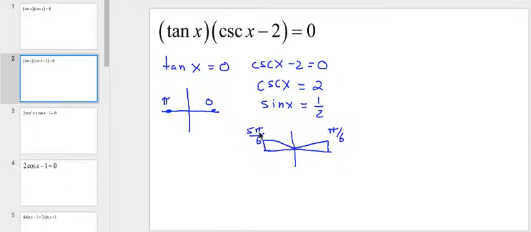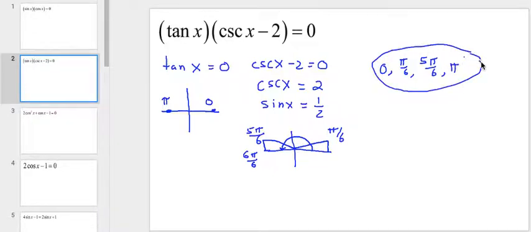If you're having trouble coming up with this angle, remember that going from this angle all the way to here would be a full pi, which if you break into sixes would be 6 pi over 6. And you just have to go back 1 pi over 6 to get to this angle. So once again, we've got 4 answers because we want our answers between 0 and 2 pi. Our 4 answers are 0, pi over 6, 5 pi over 6, and pi. All right. Next, we're going to go on to number 3.